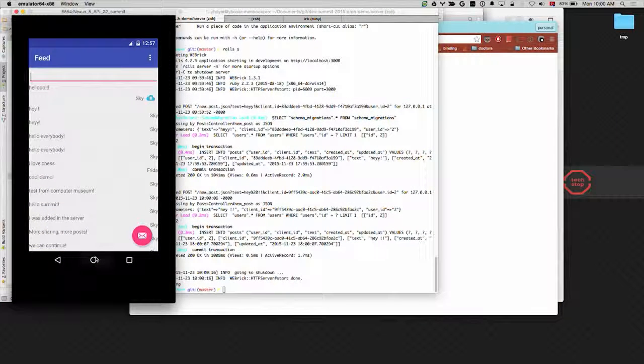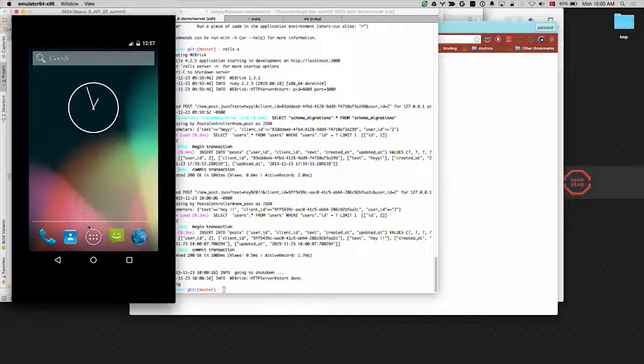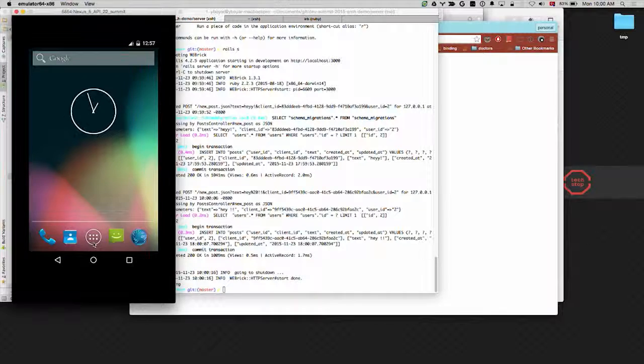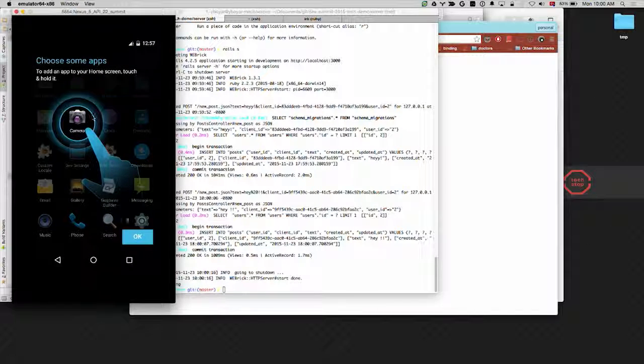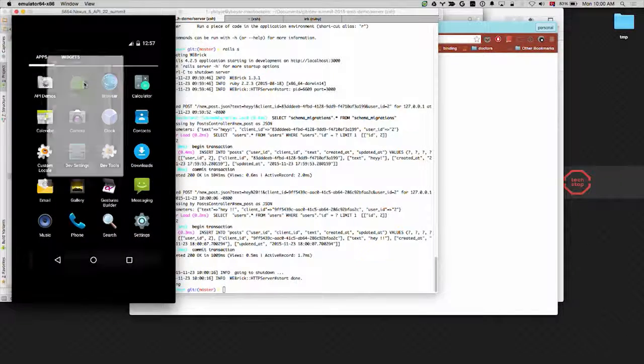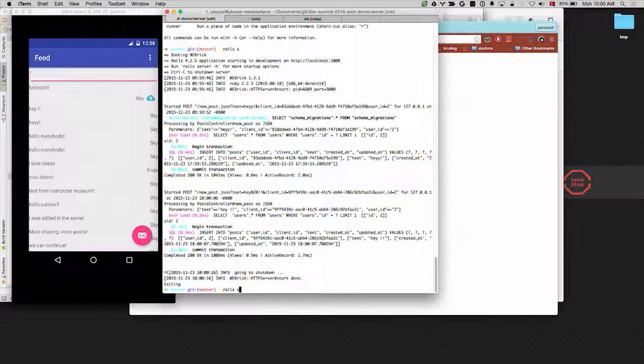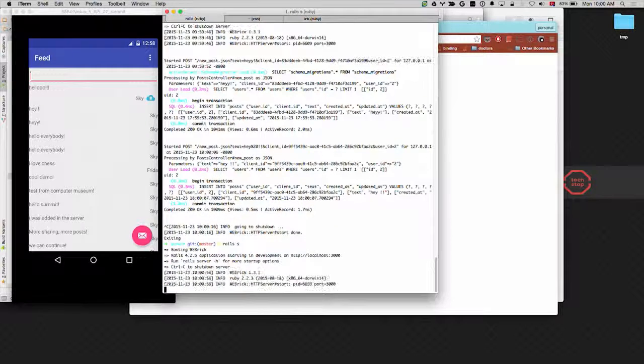So I say one more comment, and then I simply go out. Sorry, my emulator may crash, though. It's been having some problems. OK, I did go out, and I am going to kill that application. I come back. Oops. OK, so the comment is still there. It couldn't update the feed, but the comment is waiting for me there. And I will just run the server. It's going to eventually synchronize.